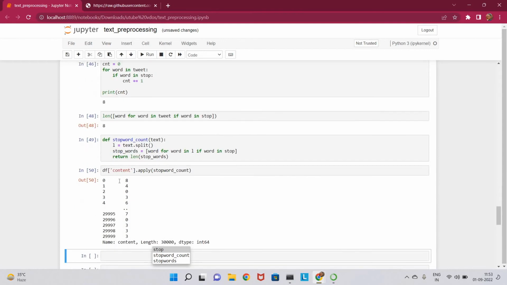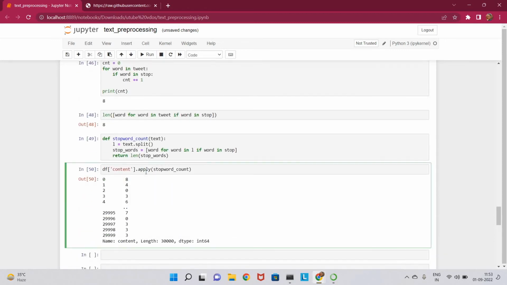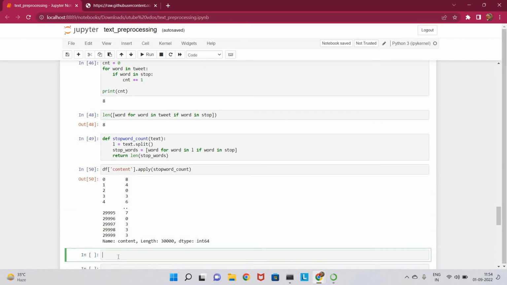So you can see the count of stop words in the first tweet is 8. So it is verified that the function is working properly. And similarly, we can make use of the lambda function as well to perform the same thing as we have done before. I would suggest that you try it yourself.